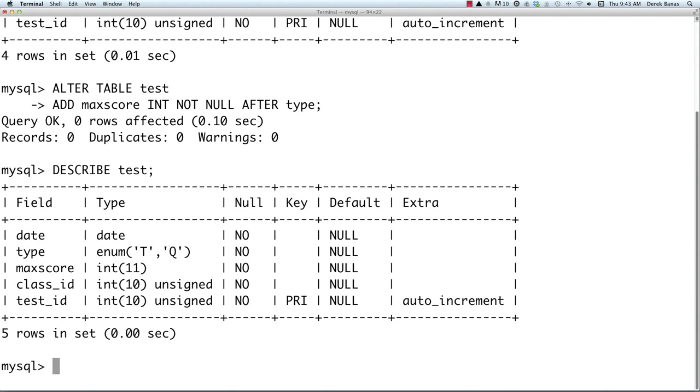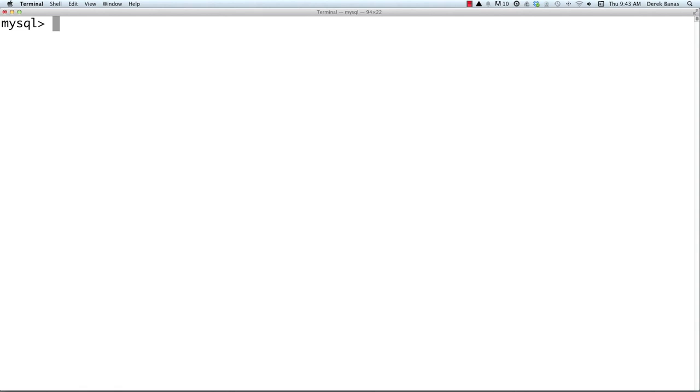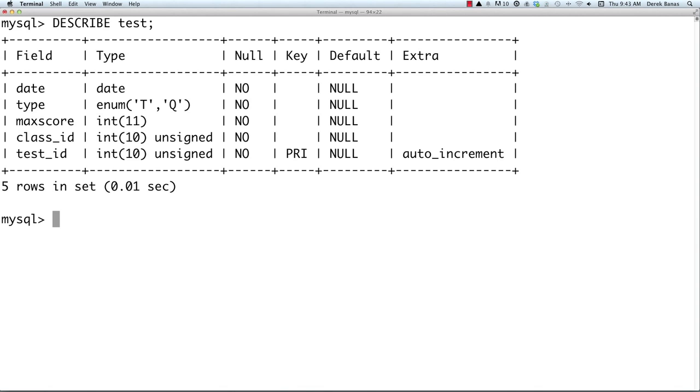Another way to enter data inside of these, let's say I want to add in some test data. Well, let's go and put that on the screen so we can see exactly what's going on here. We can also go insert into test and values. And then we can put all this in here at one time. So let's say that the test is 2014, 8, 25, and it's a quiz.